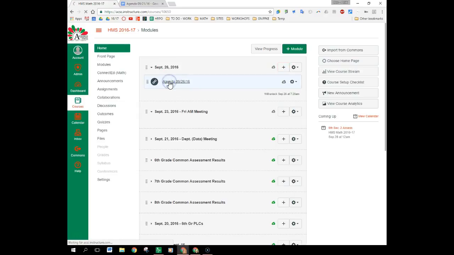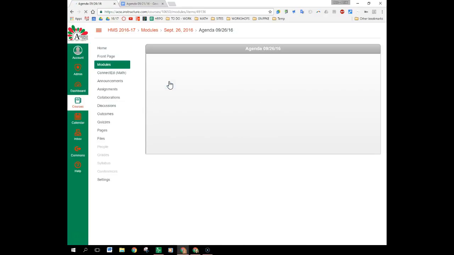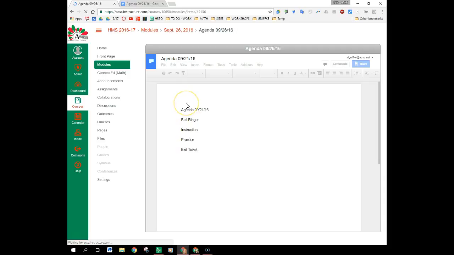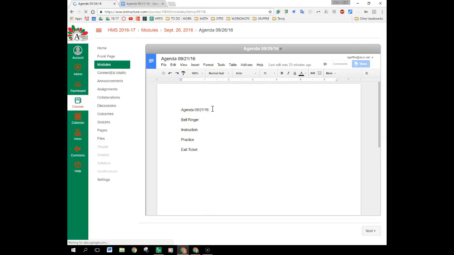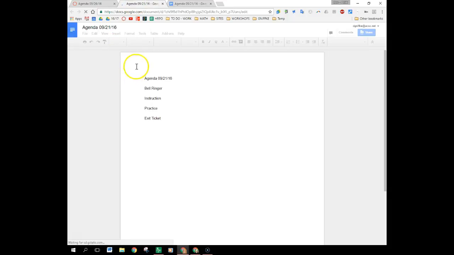And when I click on that box inside of Canvas, the agenda will open up exactly as I had it. If I update it, it will be updated automatically live from the Google Doc, or even from inside of Canvas to the Google Doc. Works both ways. If I click right up here, one of the options I have is to open it again inside of a Google Doc. So I click on that, and there you can see up here it's loading in a new tab, and I go straight to the Google Doc that I've created.